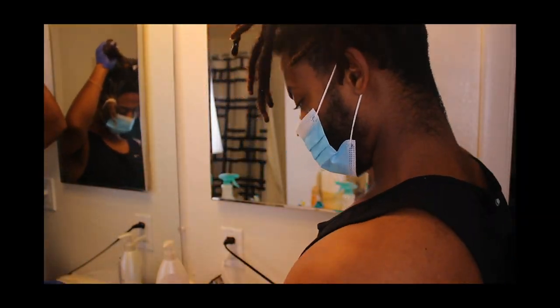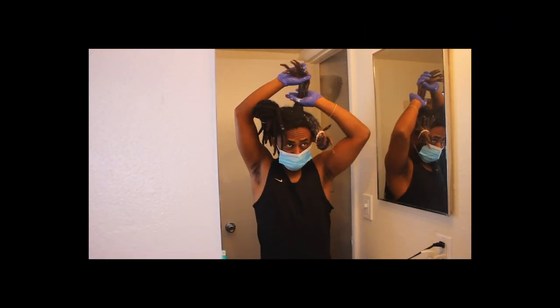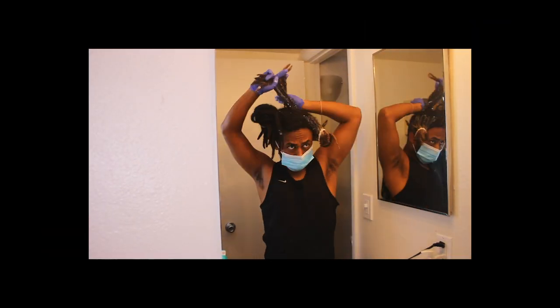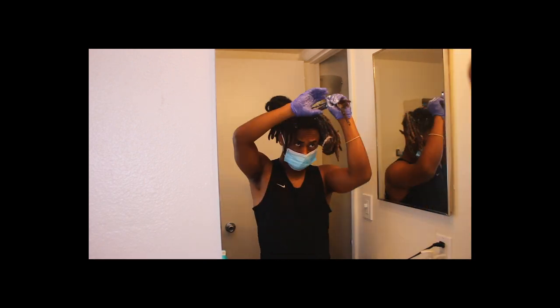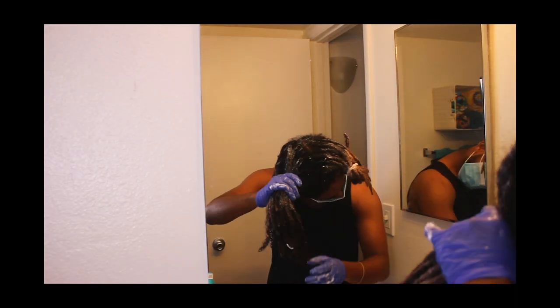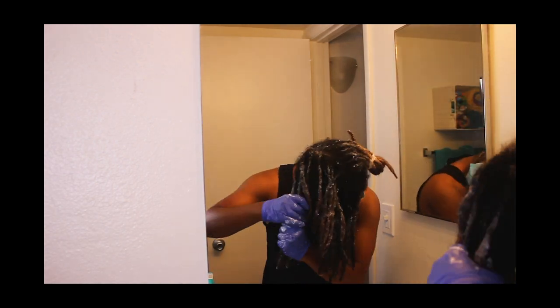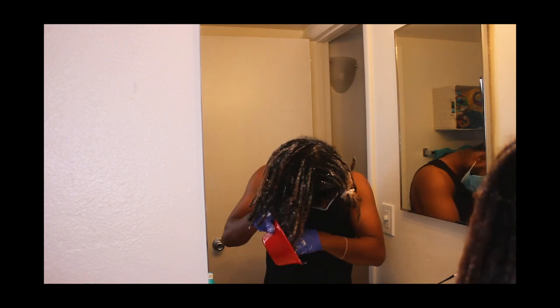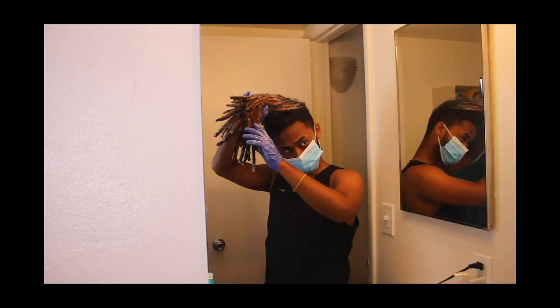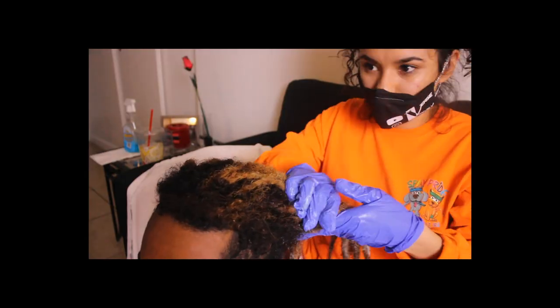I started off by taking off the color I already had on my hair. If you guys have any other color in your hair already, go ahead and buy a packet — it's kind of like a bleach. This is called a hair color dye remover from United Beauties. It doesn't look like it's bleaching, just removing the color, but at the same time it kind of bleached my hair.